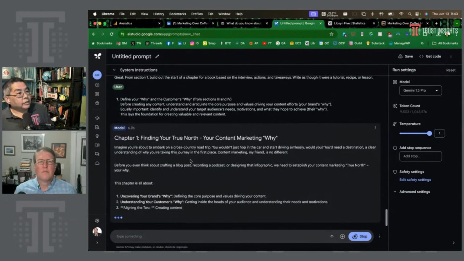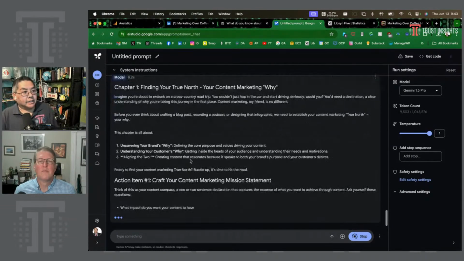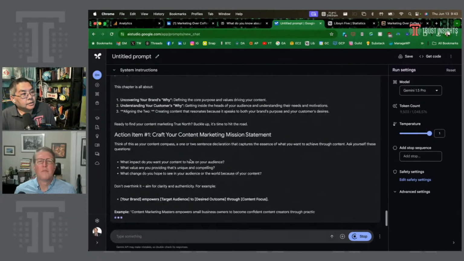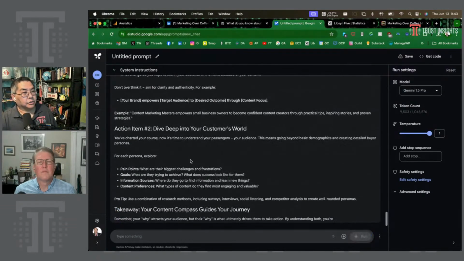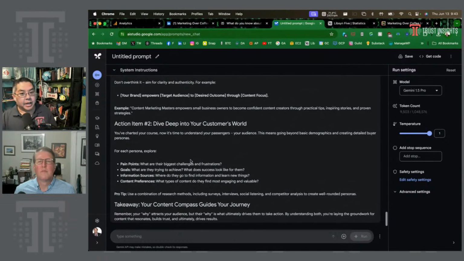So what generative AI is doing here is digesting down that stuff in the podcast, adding inference, adding its own essential background knowledge, and then building out content.